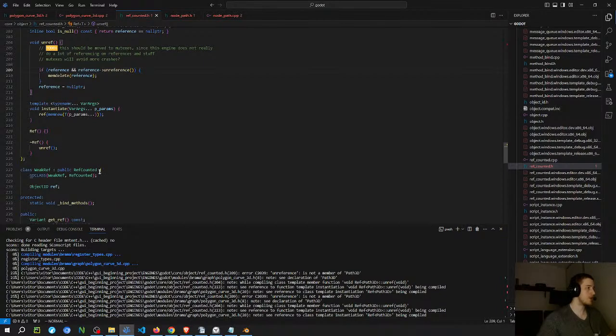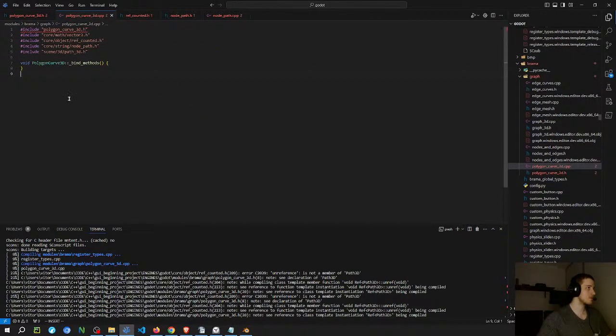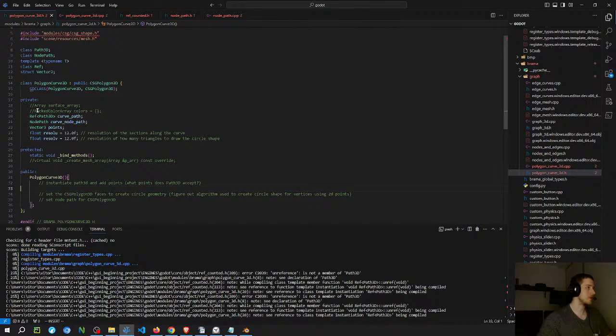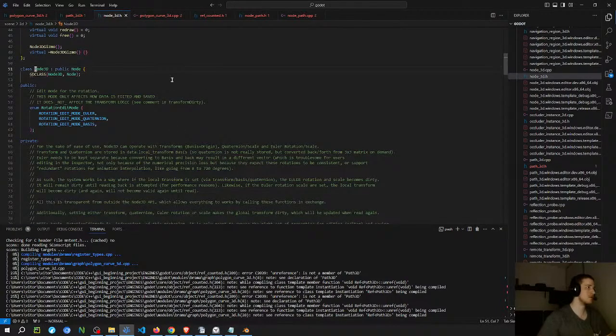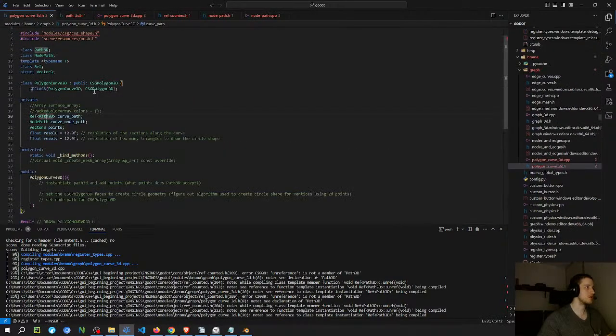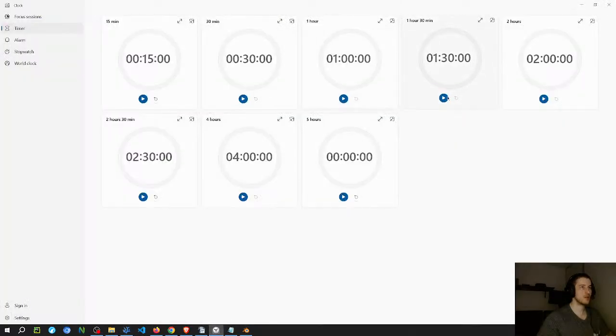So maybe it's just better to use... I forgot to see what Path3D inherits from. Everything inherits from Object, but yeah, Path3D is probably not supposed to be a resource, because the ones that are resources inherit from Resource, and Node3D doesn't inherit from Resource. So it's probably meant to be used as a class instead of a reference, used as an object instead of a resource. I'm gonna put another hour here.